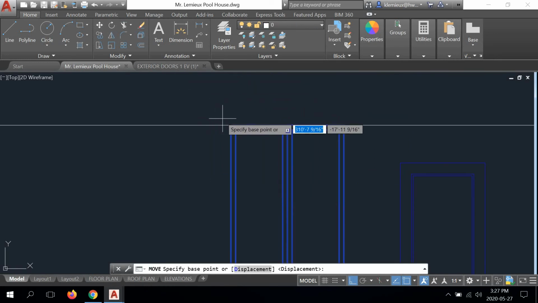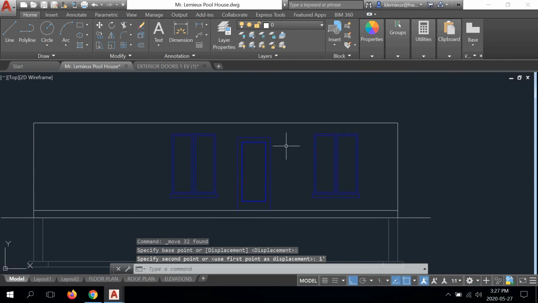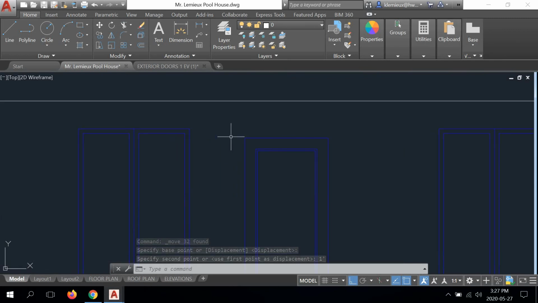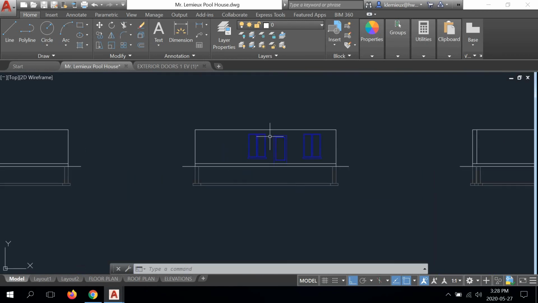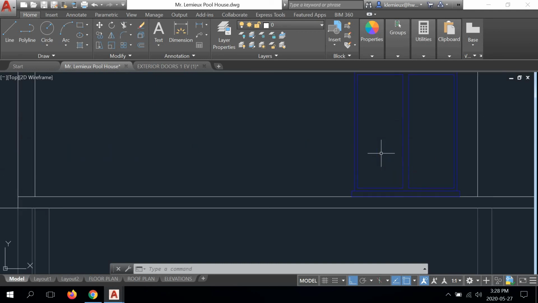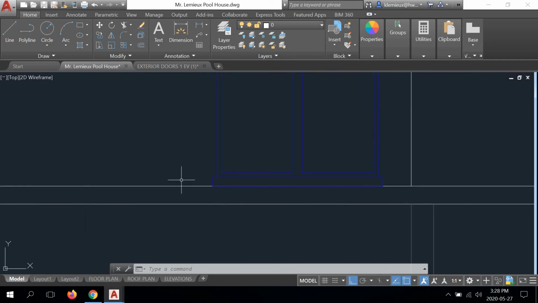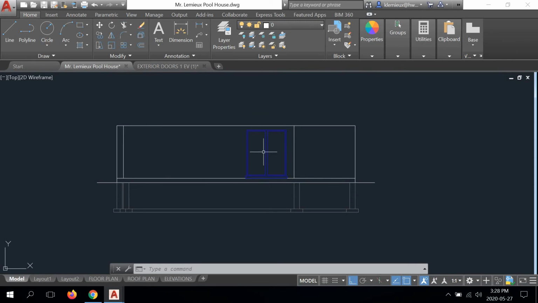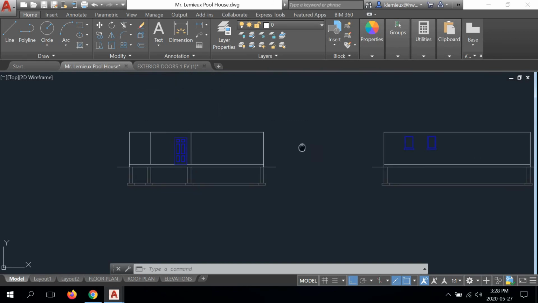Move, specify base point, end point, come down 1 foot. And that looks good. So that our windows are still just a little bit higher than the top of the door, and we should have enough room to get our roof on there without interference. Everything should look great. Sliding patio door stays about 8 inches above our grade at the top of our foundation wall. So this is being shown properly, and this door is doing the same thing.